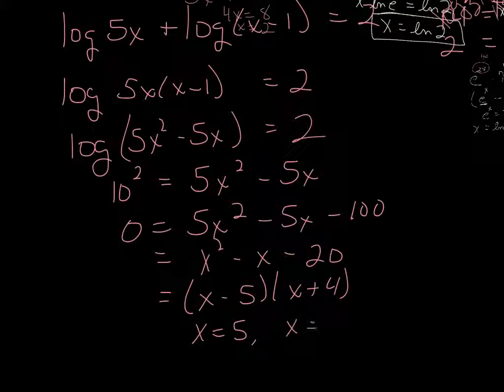Anytime that you are factoring like this, we need to double check. We might have an extraneous solution, an extra solution that doesn't work. All you have to do is make sure you don't get a negative number if you plug it back in. So if we plug in 5, am I going to get a positive number? Yeah. What if I plug in negative 4? Will I get a positive number?